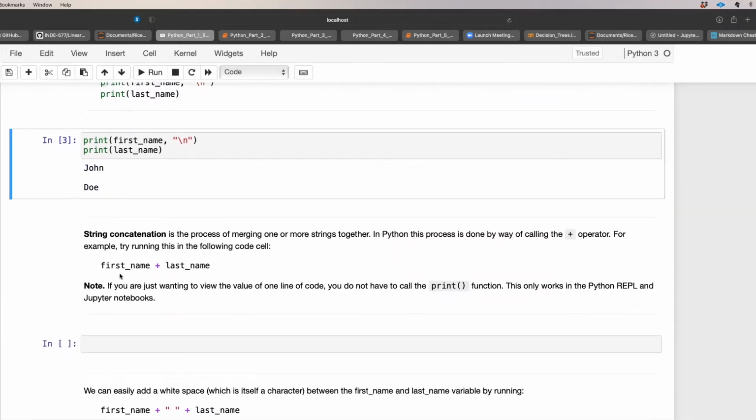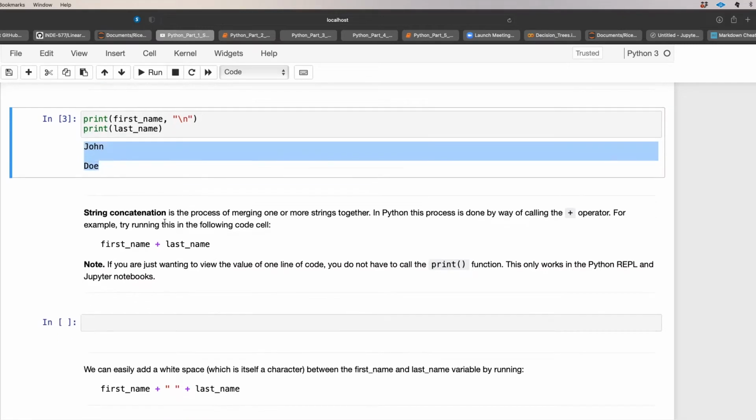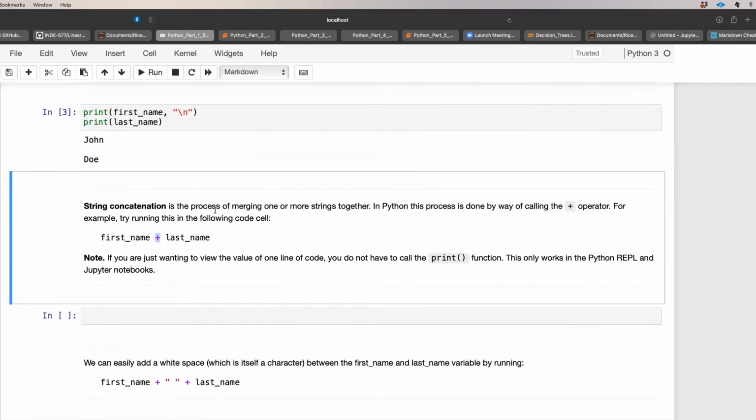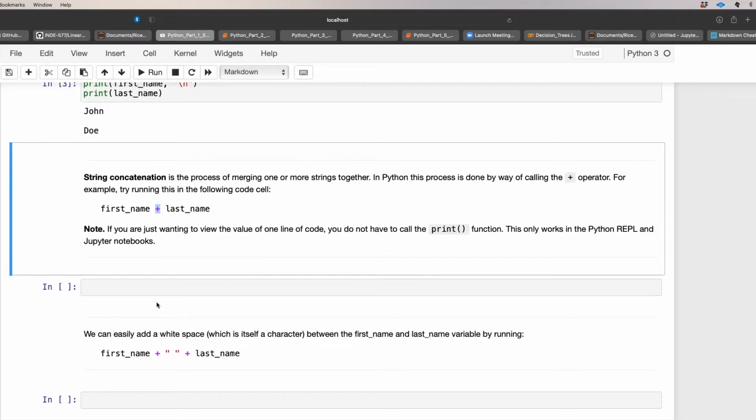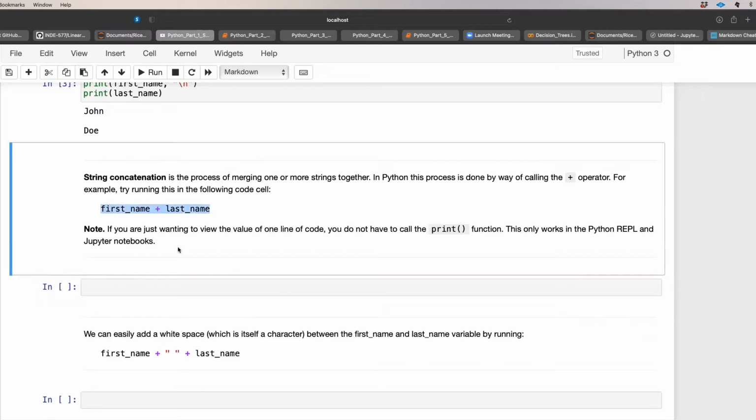Next up, we have string concatenation. So string concatenation is the process of joining one string to the end of another. So for example, if we wanted to join John and Doe, so the first name and last name together, the string concatenation operator is the plus symbol. Okay. So in Jupyter Notebooks, if we want to quickly view what happens when we perform an operation like this, we don't have to necessarily call the print function.